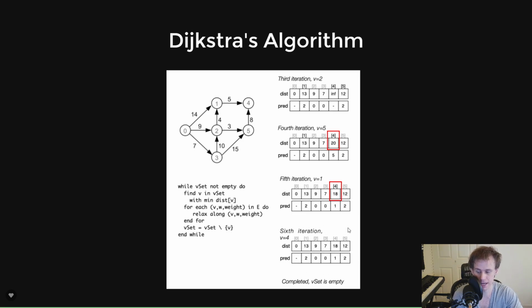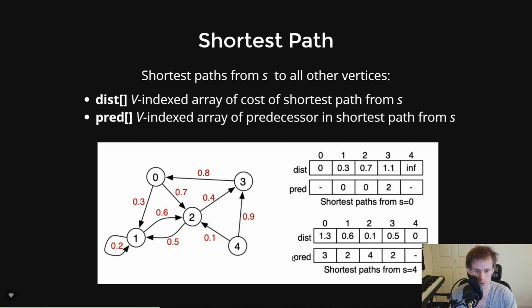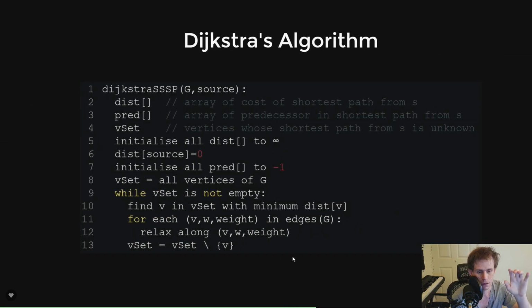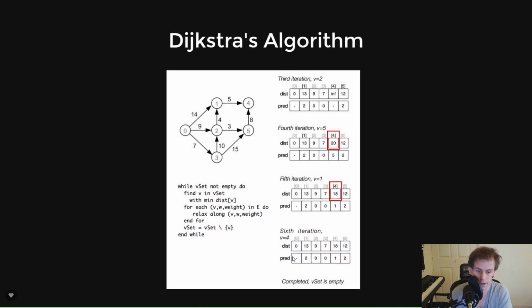And then we finish our table. So back at the start, when we started this topic, I was like, oh, we have to figure out how to generate that table. Now, from this table, you can find out everything. You can find out the shortest path from 0 to any other vertex here. Generating that table comes from using Dijkstra's algorithm. And once you've finished everything, this is now your table. This tells you all the information you need to know. It tells you what the shortest path is to every node, what the cost is, and in each case, what its predecessor is, which you can use to build a path there if you need to build a path there.